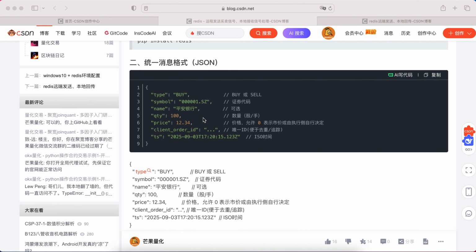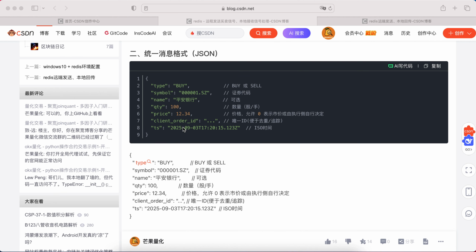If you want some other data, just build it like this, also in JSON.